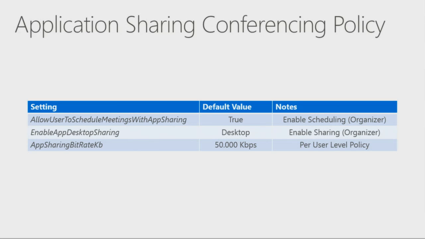So how can we configure this on the server side or on the client side? We can disable a user from creating meetings with application sharing, because application sharing is essentially something you may not always want, because RDP is spiky, and it might send a lot of data through your network, because you cannot really control it, also not by CAC, call admission control. So, for example, you may want to limit the amount of data being sent. If you have the last option there, app sharing bitrate, you can lower the amount of data people will be sending and receiving.